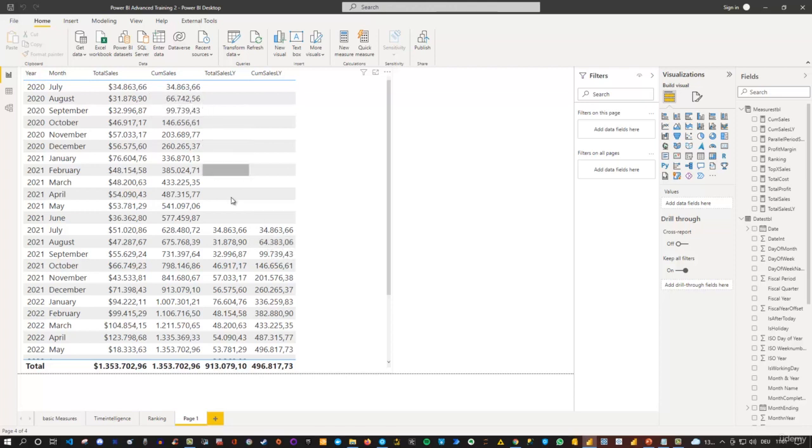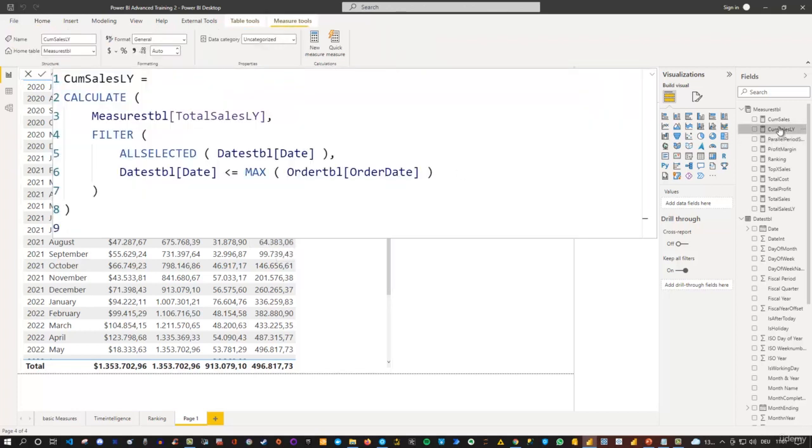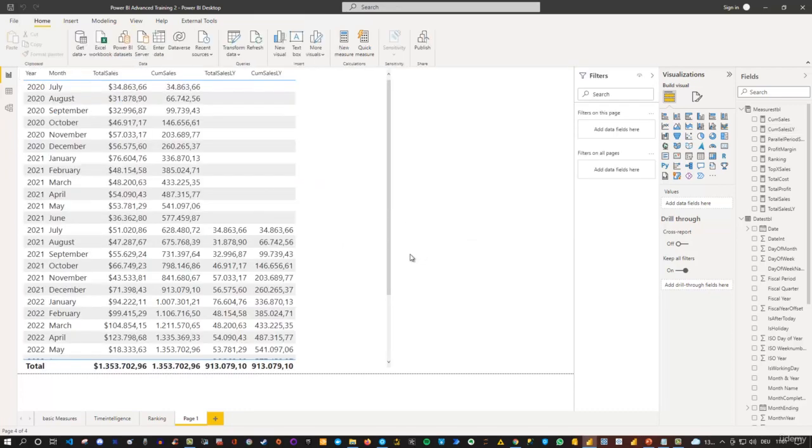The way to make sure that the values are identical is to simply go into the cumulative sales last year, and if you replace the orders date here with the original date here, let me just copy this and paste this inside, you'll see that if we take a closer look here, 64,000 and so on, but now if we evaluate this one, press enter, you see that now we got 66,000 and so on, which is exactly the same value as August here in 2020. And now the values are exactly identical as we have here.